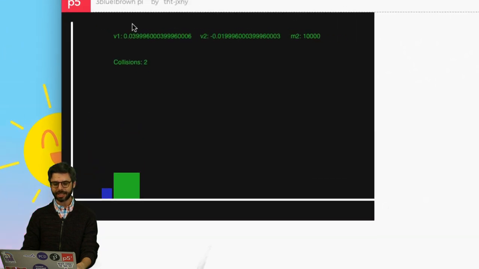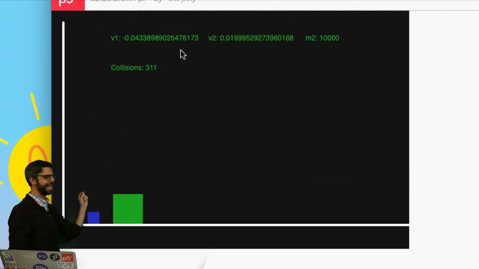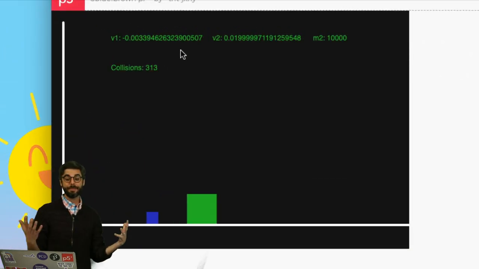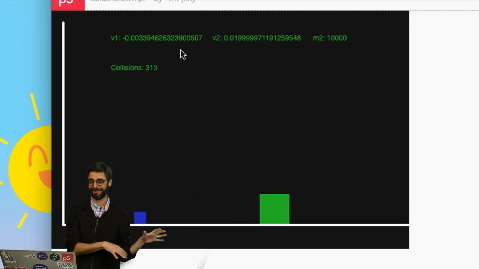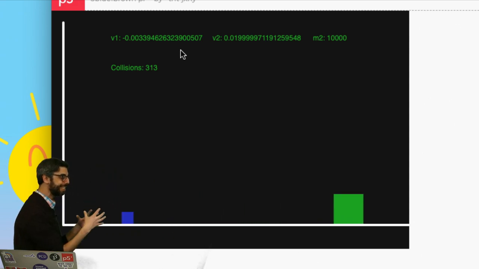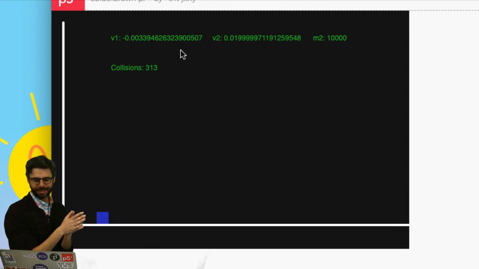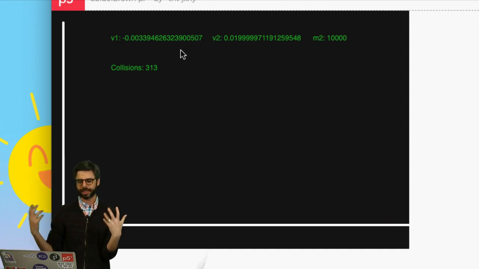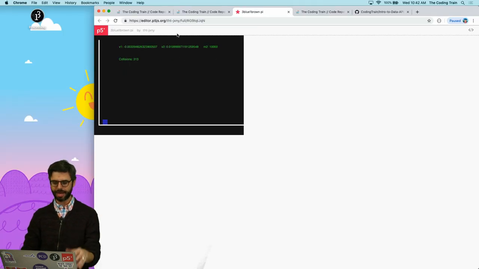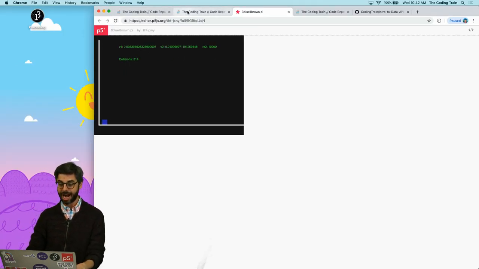Oh, I like this. So this is nice to be able to visualize the actual velocity values. And many people point out, you should read the comments on my video, many people point out you don't need this animation at all. It's all just about exchanging the velocities. And so you could actually do this counting calculation without the animation. And then I remember this one.